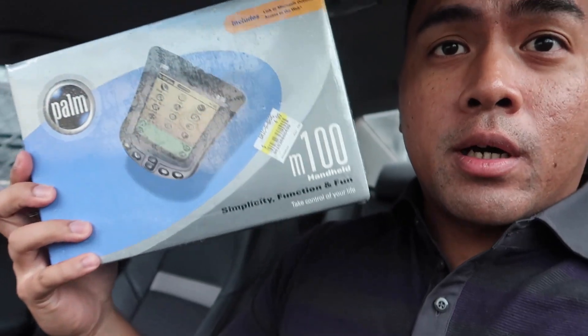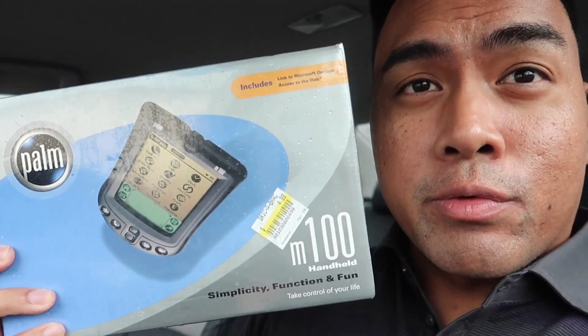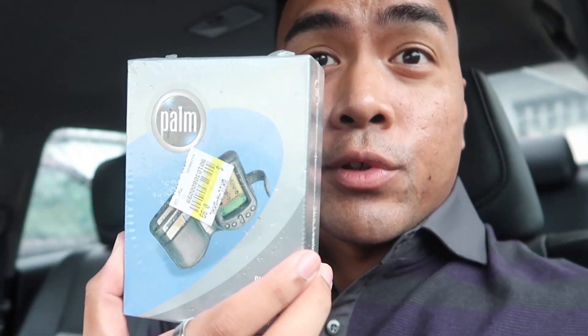I just left Wahiwa Salvation Army. I did find some stuff. Found this Palm — like, what is this? A handheld, old school thing to store your information — your address and stuff like that, I guess. Got this for $5. And then the accessory case came with it — this is brand new — got that for a dollar. There was a guy in there when I was purchasing, he came up to the counter and was like, 'You know how to use that? What is that used for?' And I was like, no, I have no idea. It's kind of old, pretty out of date. I mean, I didn't really know what it is. I just know I can make profit on it.